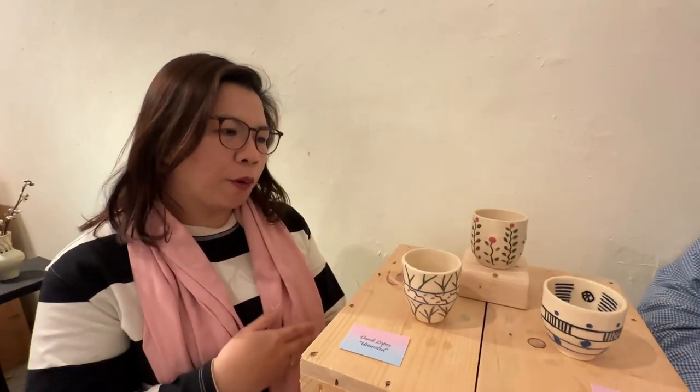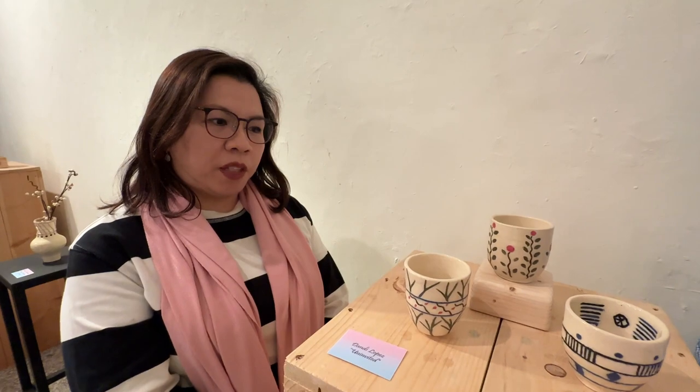I explained to Darryl that I got into pottery because I wanted to do a skill. I wanted to learn how to make something. I'm more of a craft person. I would knit, I build things, give me tools, I'd probably build it. And pottery is something that I've wanted to do for so long, and he used to offer classes only on weekdays, but I work full time, so that wasn't possible. When the weekend classes opened up, there was a slot for Sunday, I jumped into the opportunity. Good for you. So you have these pieces here, and then you have another one? I have three more. So let's go see her other work.